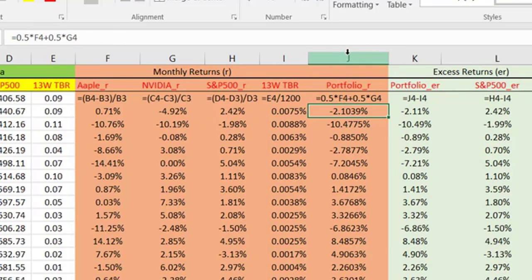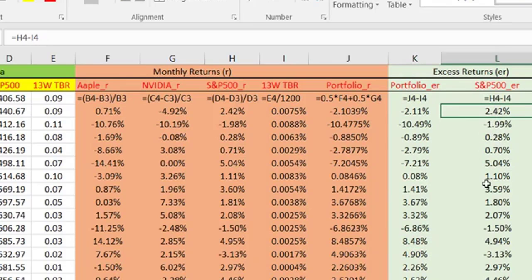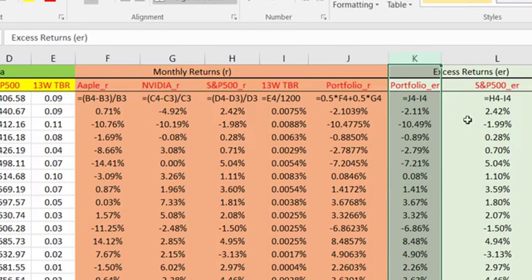So once you compute this portfolio return series, to use Excel's regression function or slope or intercept, we need to compute the excess return, right? That's why we compute the excess return. And how we compute excess return, like earlier, excess return is simply your portfolio return minus the risk-free rate. That gives the excess return of your portfolio, and similarly you can do this for all the rest of the cells, and then you can compute the excess return for your market, and that excess return for market is again your market return minus the risk-free rate, right?